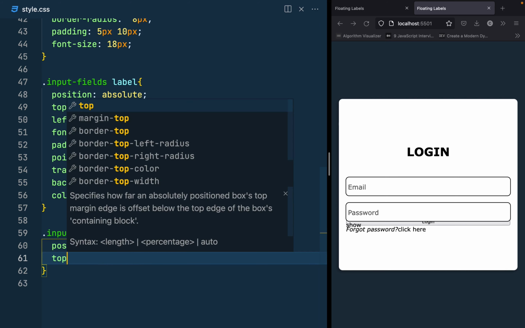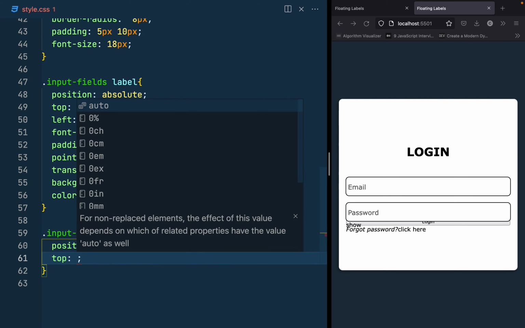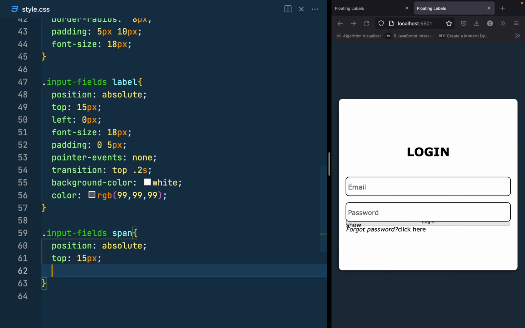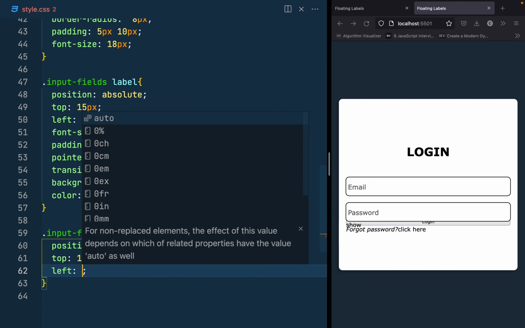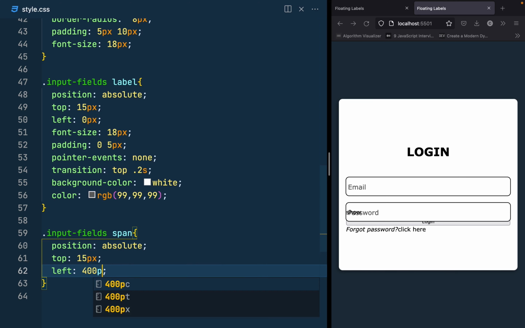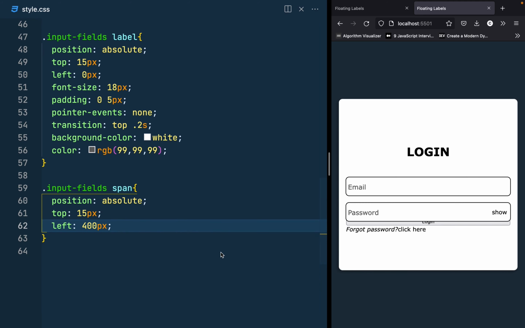So we give it the same top as the labels, which is 15 pixels, and with the left we push it to the extreme right. I'll try 400 pixels, and that's it. So that's it with our show text.